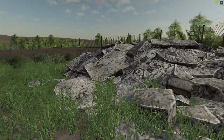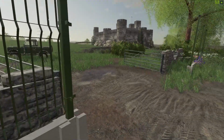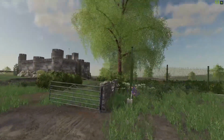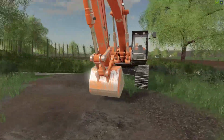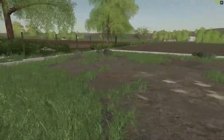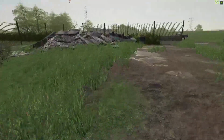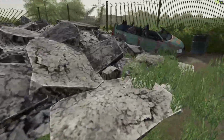Did some decorating on that. We've got this big fence put around the outside here just to keep some bandits out. Obviously, there's nothing in here just yet. Like I said, we are going to put a proper gate on this at some point when it actually arrives. Got to take the excavator back. The fence goes all the way around, which is pretty neat. So we need to flatten this. We're going to do some mowing and stuff here. Haven't actually worked out how we're going to clean up this mess.